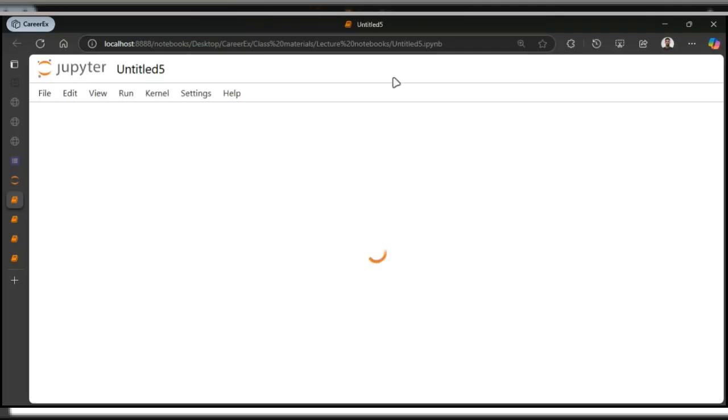So we're going to be introducing a new library in today's class, which is called Matplotlib. Matplotlib is another library that we are going to be using in Python for visualizing our data.